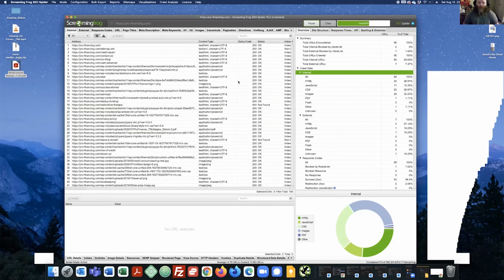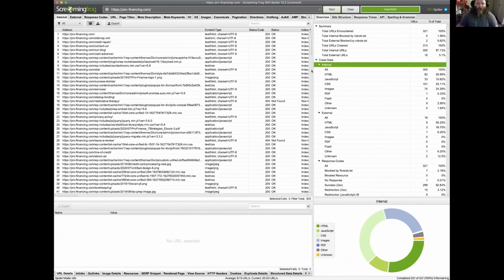And the reason why we call it a crawler is because you start with the main page and then it crawls through the entire website and checks everything. So that's why this is a pretty amazing tool. You definitely need a crawler to be part of your strategy.